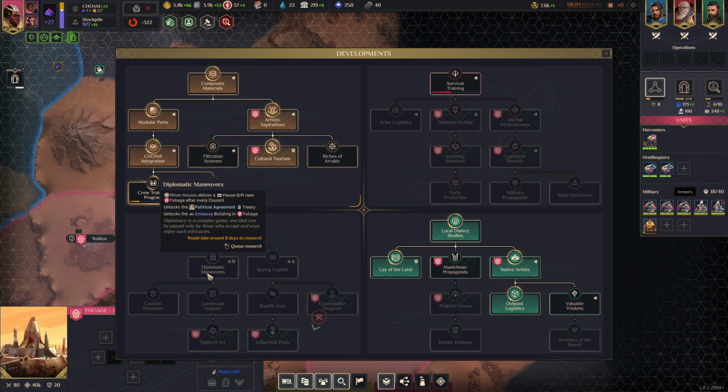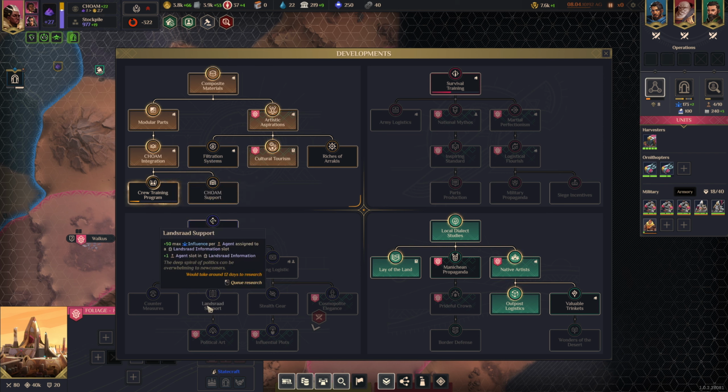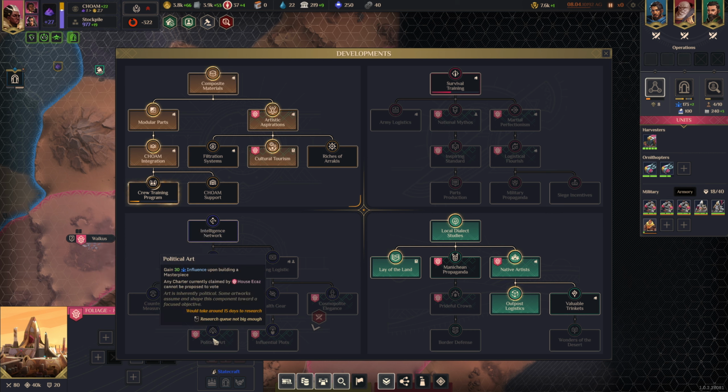because these are all available already for the other factions. We look at political art. You gain 30 influence upon building a masterpiece. Any charter currently claimed by House Ecaz cannot be proposed to vote. So they're not going to be kicking you out of charters. You're going to get even more influence. So a lot of ways to stack influence if you couldn't tell with this faction.